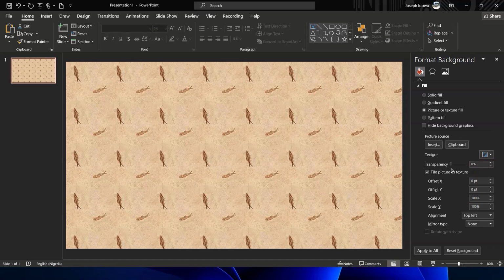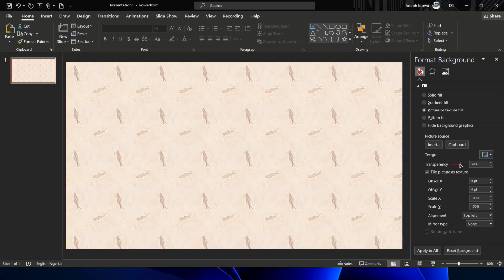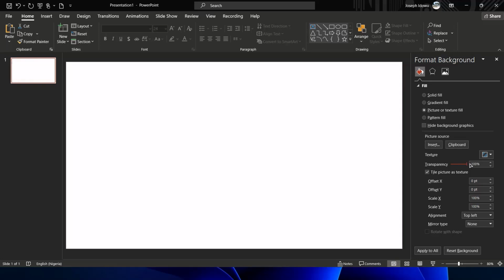So after you've changed the texture, another thing you can do is to use the transparency. If you don't want the background to be showing through, maybe you have a text where you want the text to stand out, you can actually make this background fade out. If you drag the slider to 100%, that means it's going to remove all the texture, so you're not going to see anything again. If I drag it back slightly, this could be useful like this.